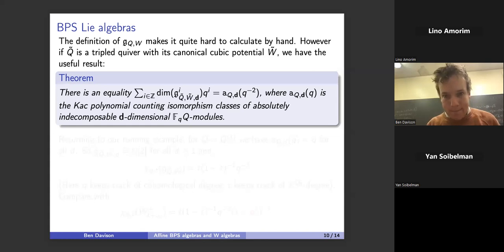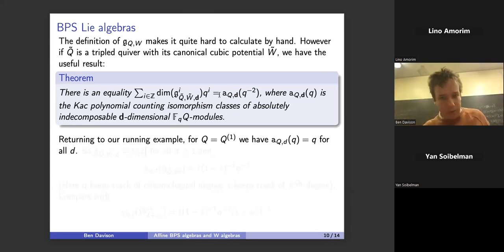Kac's conjectures about usual Lie algebras are also this type of result. There's more I could tell you about the BPS Lie algebra, but one other thing I can tell you, to help you have some idea of what it is, is that the 0th graded piece of the BPS Lie algebra, at least if we exclude loops from the picture, is isomorphic to the Kac-Moody Lie algebra associated to Q. One of Kac's original conjectures was what's called the constant term conjecture, that the constant terms of the Kac polynomial record the dimensions of the graded pieces of the Kac-Moody Lie algebra associated to Q. You see that comes out from this story.